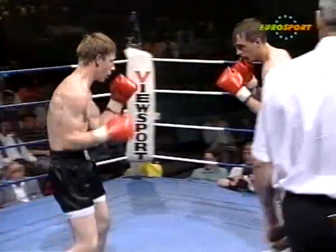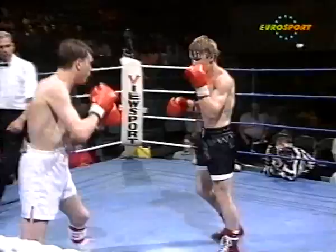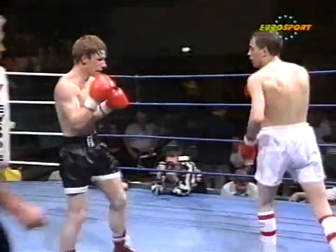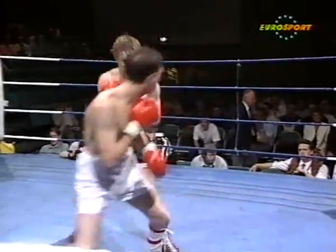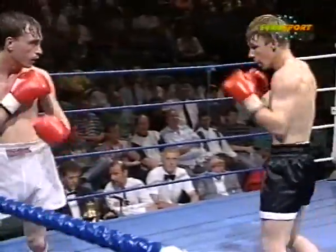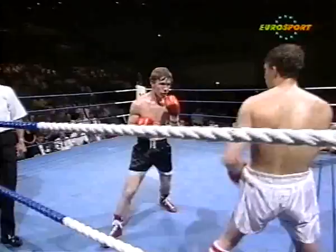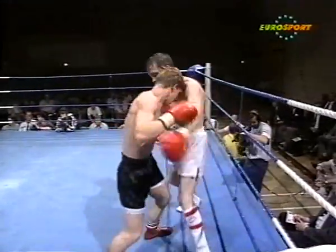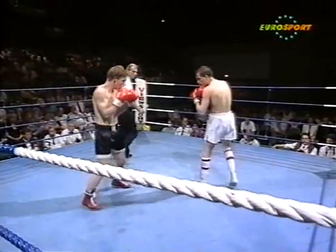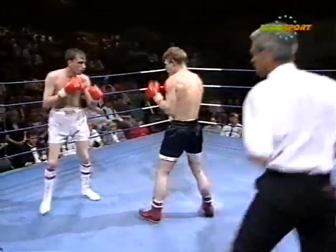So it's not beyond Peter Buckley to try and salvage this if he can do well over the last 4 rounds. And some of those early rounds, in fact, were only won by a whisker or lost by a whisker. Peter Buckley's certainly doing better when he can keep Silkstone at arm's length. As I say, that's a lot easier said than done over the full course. And referee Van has not had much to do in this one.